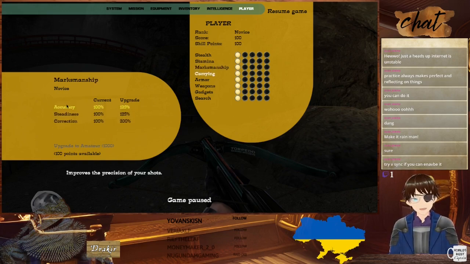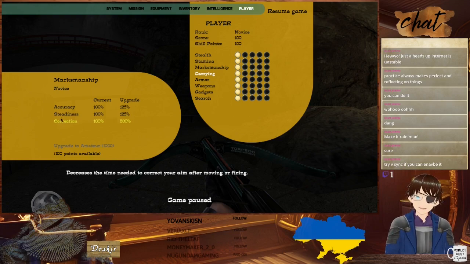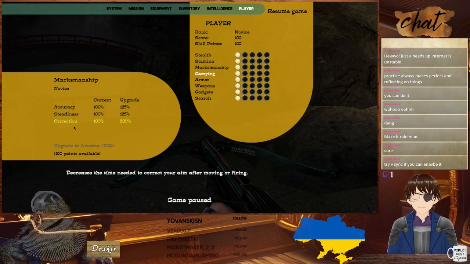We have marksmanship, accuracy, steadiness, improve the ability to hold a weapon steady while using a scope. And correction, decrease the time needed to correct your aim after moving or firing. I'm guessing it means, we couldn't get it to work last time, but I'm guessing that means the dynamic crosshair would show that. Basically, yeah. If we're running, our accuracy decreases, and this will determine how fast it will correct down to maximum accuracy.